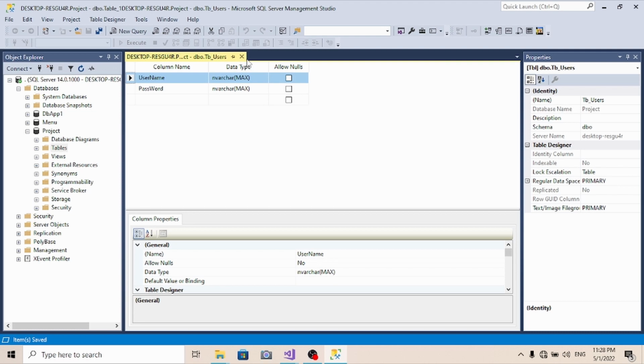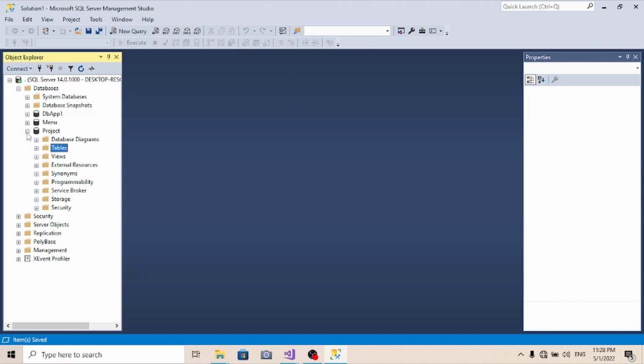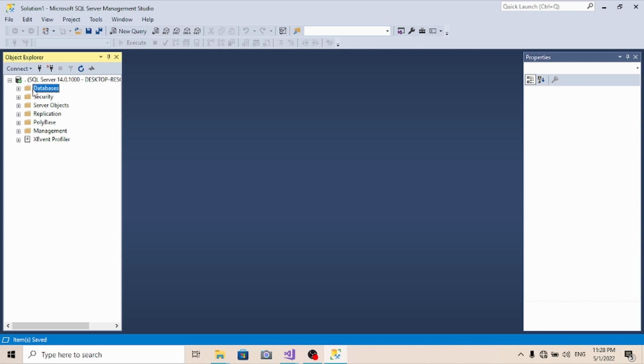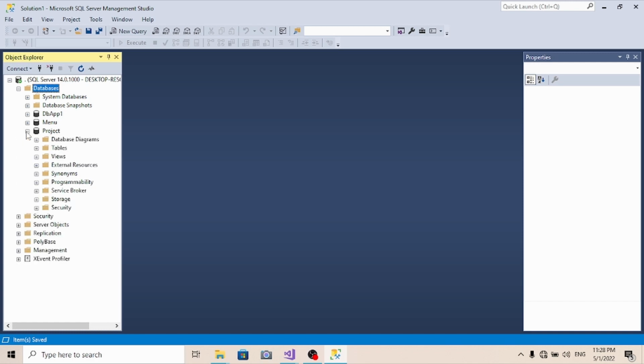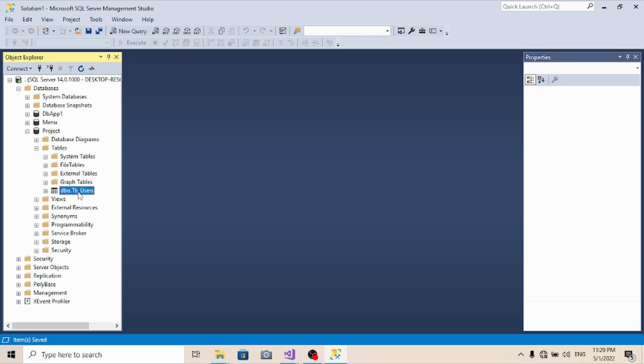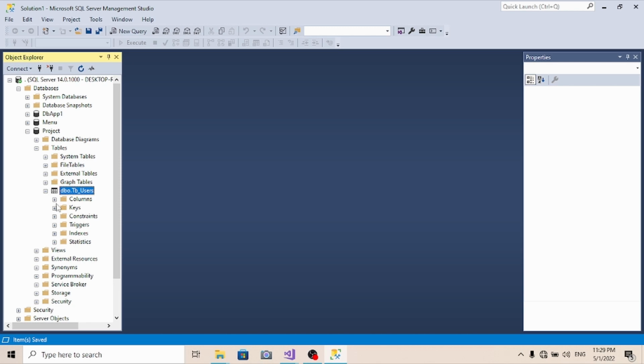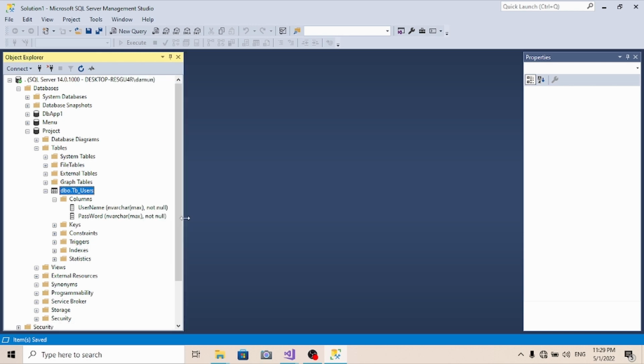Okay, I can just leave and then reduce this here. Let me try to refresh again. So if I come back, I select the name of my database, which is project. I expand it. Then I come to table. I expand it. There we go. This is the table that we just created. But I can also expand it to see the values that are inside. If I go to columns, it gives me the fields that are inside my table.